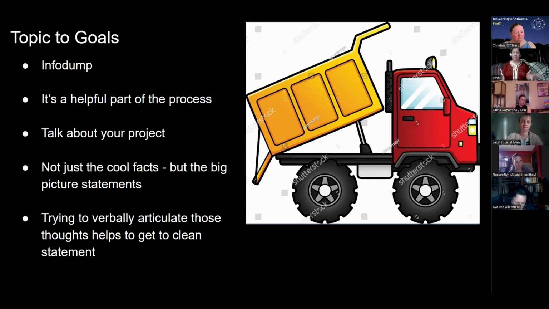So, and again, I do this not just with each of the cool facts, but particularly with more with my SCA household rather than with my husband, who doesn't have a background in the topics I'm working on. We do this with the big picture statements too. So we'll do those and work on refining them with each other by talking them out, because that is much easier for me than writing them and trying to refine them in writing. I work through it mentally better talking than I do writing.